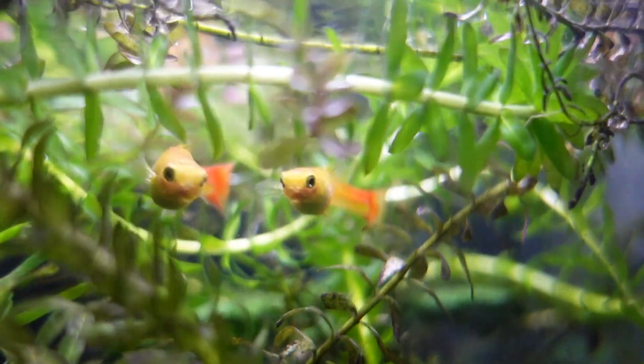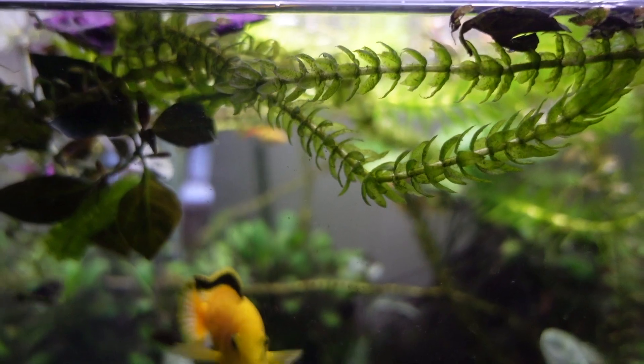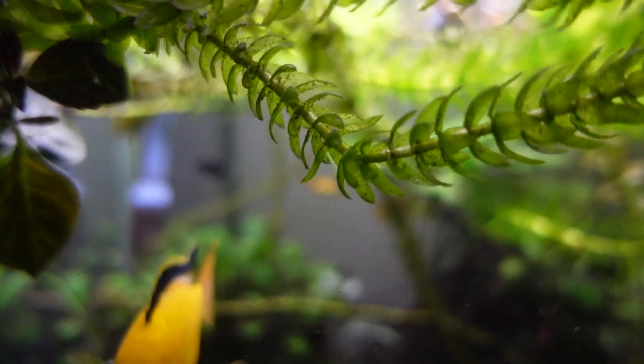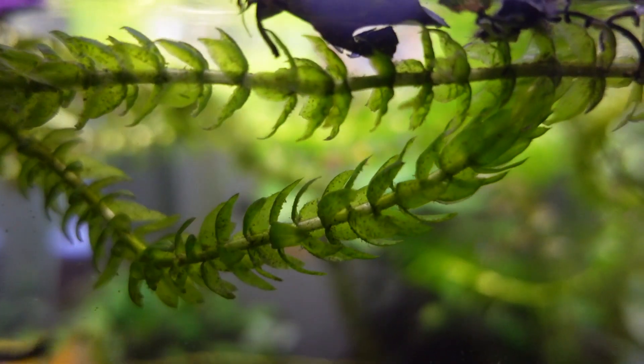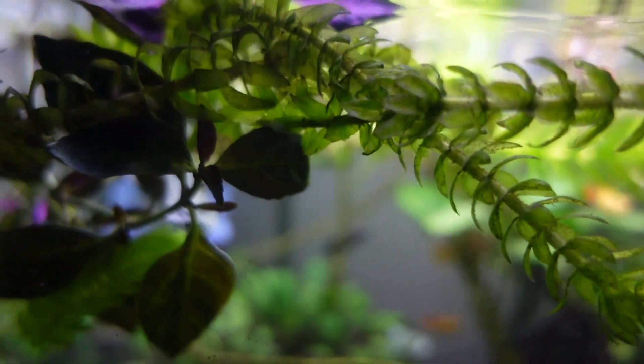In my 90-liter it's probably over a meter long — that's how fast Elodia grows and it's super easy to take care of. It can survive wide water parameters and even goes in a tank with no heater just fine. It's great for goldfish and especially raising goldfish fry. I recommend it mainly for floating. If you have a fry tank this is a great choice, though I haven't had much success planting it in the substrate.